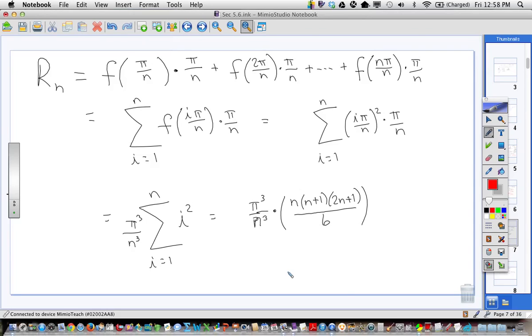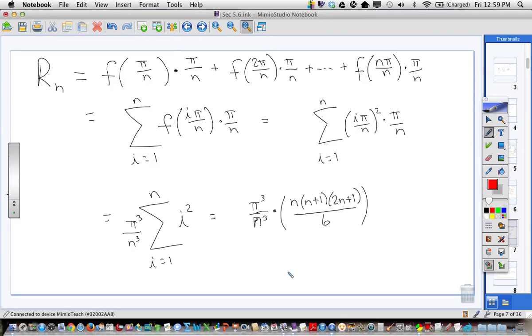Here's 0 where I'm starting. One width over will be 1 pi over n, because the width is pi over n. So 1 pi over n, 2 pi over n, 3 pi over n, 4 pi over n, all the way to n pi over n, which again would just be pi, which is what we want, because that's the far right edge. So again, we can see inside here, i pi over n, plug that back in, we got this.